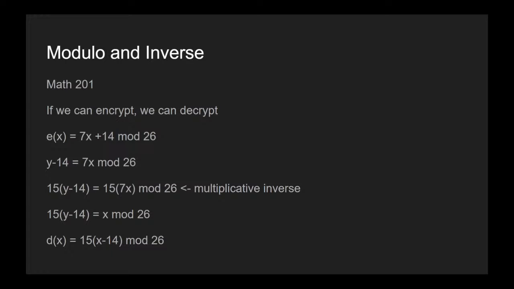So that means we just have this x by itself. When you do the inverse of it, that's what we want. We want the x by itself. Move the 15 back over, and minus 14. And then there's your decryption algorithm. Why the numbers do what they do is a little heavy in the math, and I'm trying not to go too heavy into the math, but trust me, that's how it works.